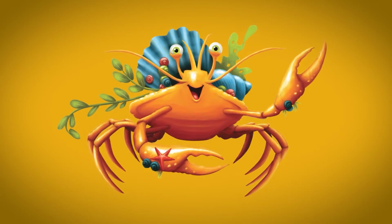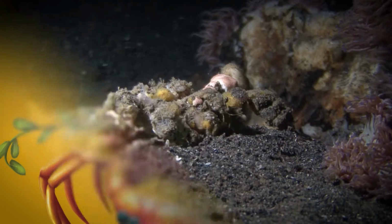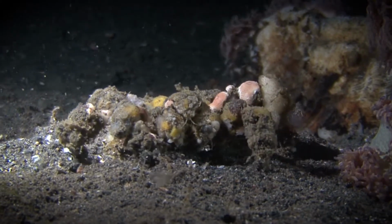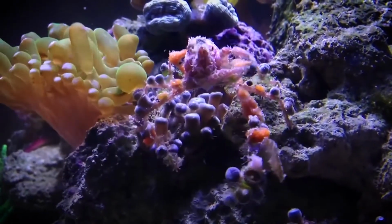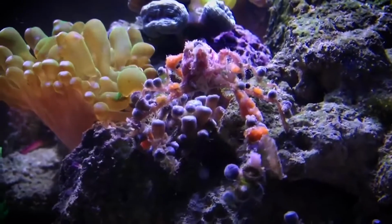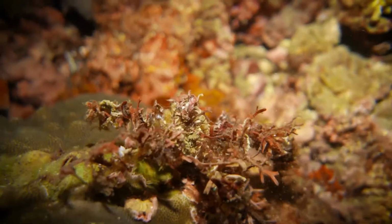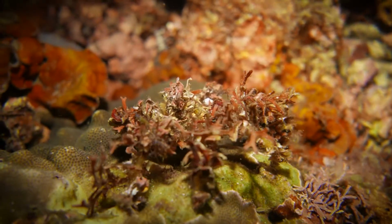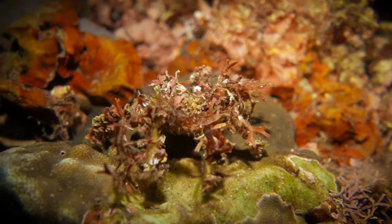Hey, I'm Decker, and I'm a deep sea dwelling decorator crab. Now, just because I'm a crab doesn't mean I'm grouchy. I totally dig the way God made me. Would you look at that? I decorate my shell with some of God's other cool creations, like seaweed or sea sponges. My decorations don't just make me look good either. These awesome accessories help me blend into my surroundings so I stay safe from other animals that may want to turn me into a snack.